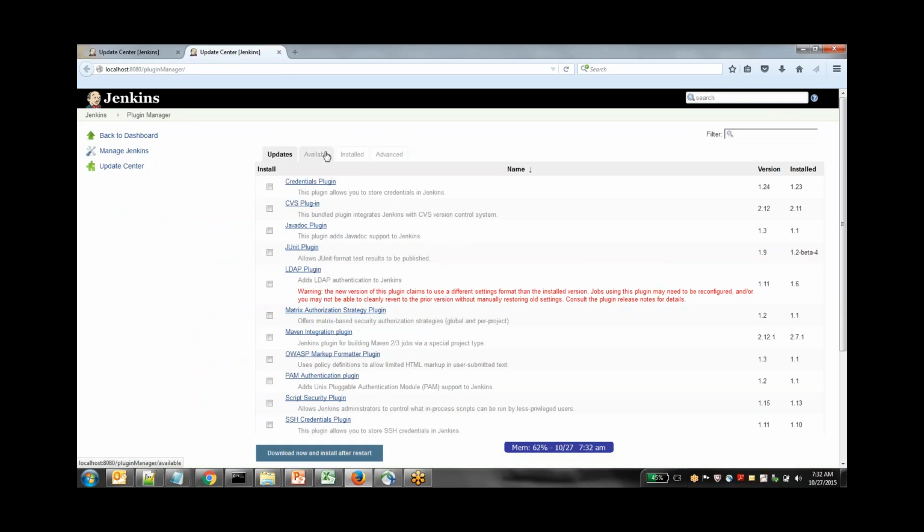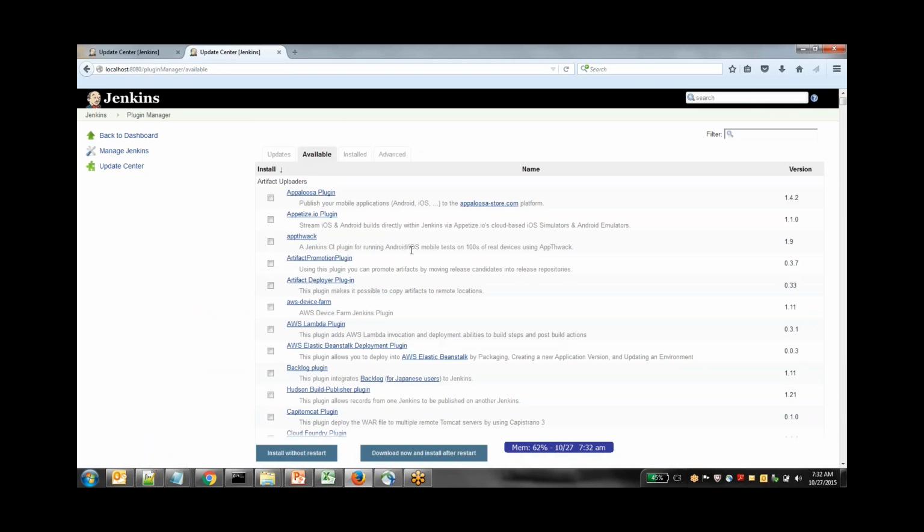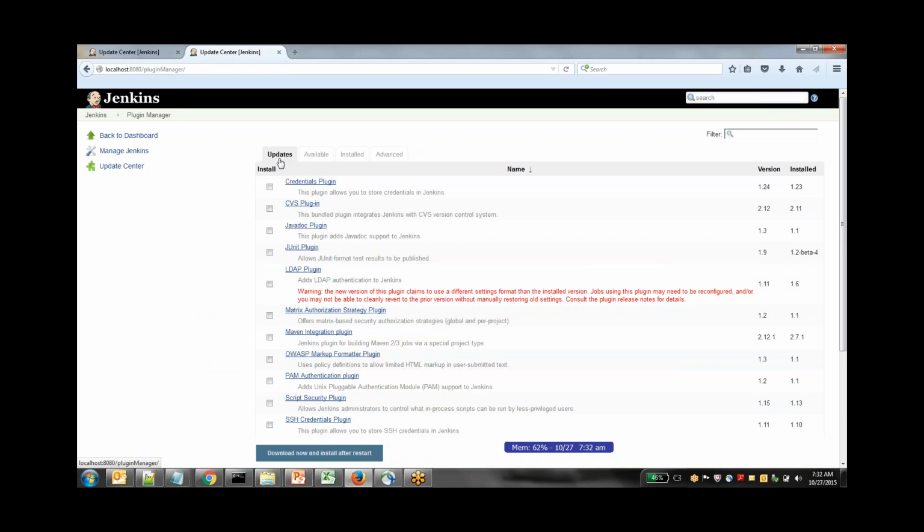Okay, so this page will list all the plugins which are available in the open source market for you to use. So you can pick which one to install and which one to work on. Suppose you want a plugin with the latest version, say you have installed some plugin which has an older version, and currently in the open source community they have made some changes and added a new version.